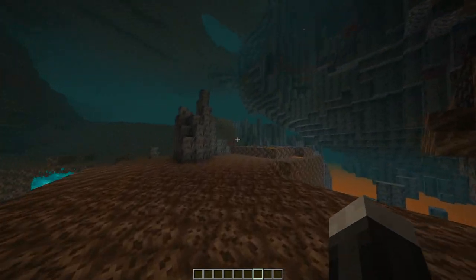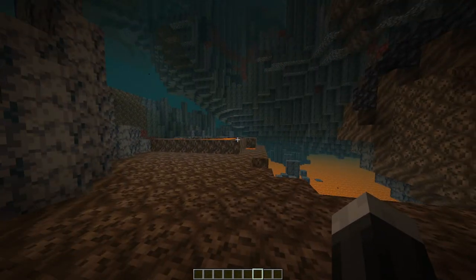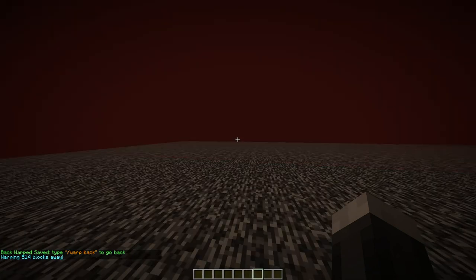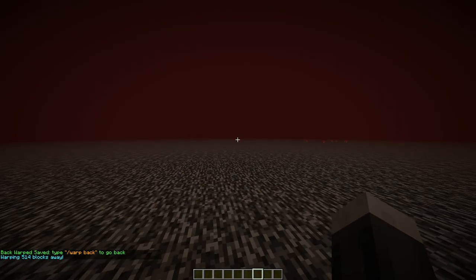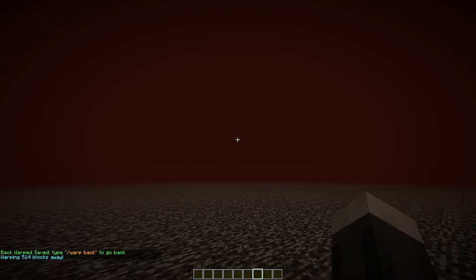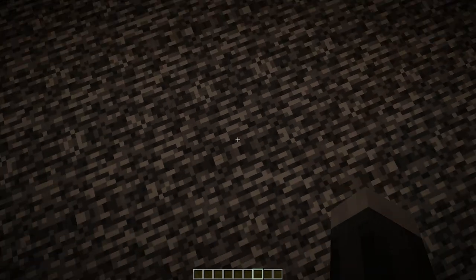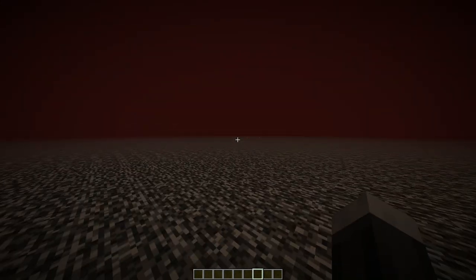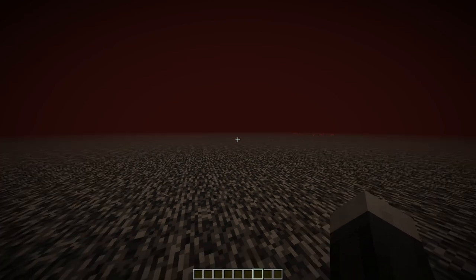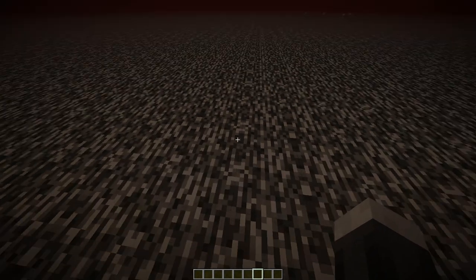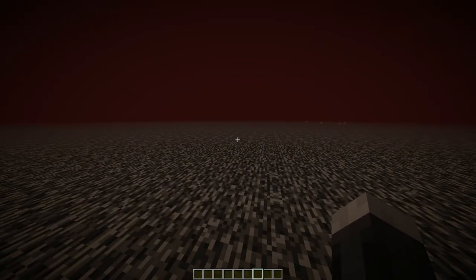In the Nether, warp random will automatically place you on the Nether roof. So if I do warp random, as you can see, I'm on the Nether roof. This is because warp random takes the maximum height of the world and then subtracts until you reach ground. So in the Nether, you will always be on the top. I could fix this, however, by placing it slightly below the Nether roof if you are in the Nether, although that could cause some issues with spawning in lava.